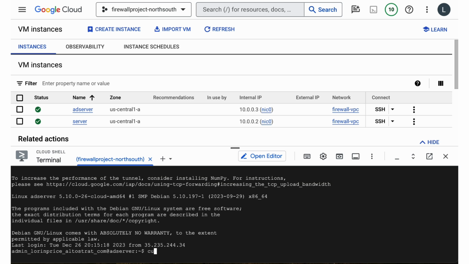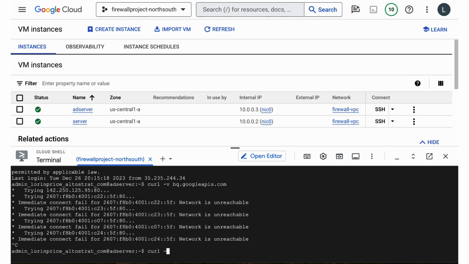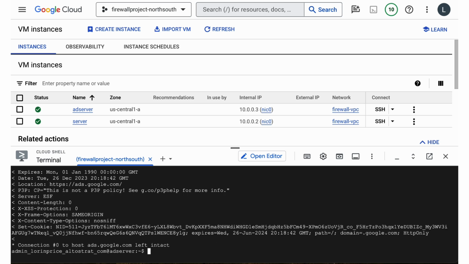So if we try and curl, for example, bigquery.googleapis.com, this should not work. And of course it does not. But now let's try and curl that ads.google.com FQDN that we cleared egress for. And of course, it does work.